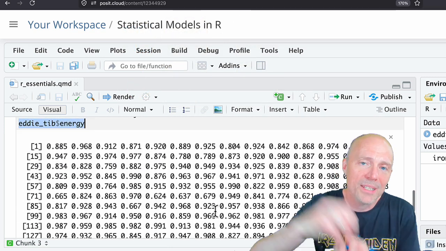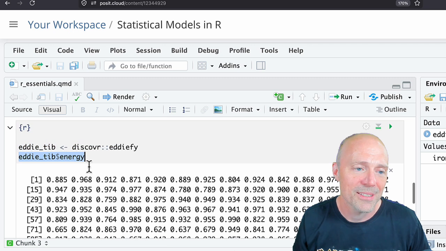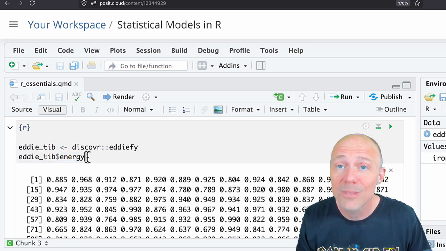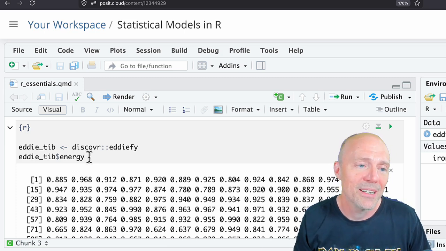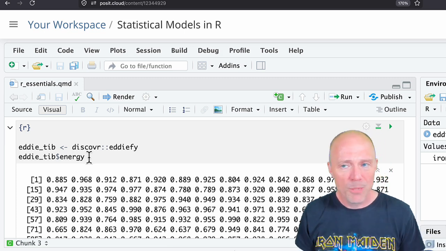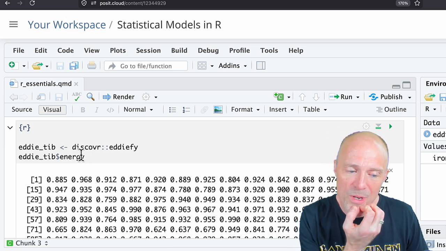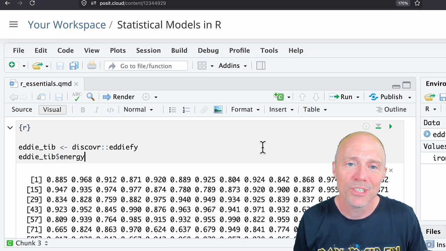So it's just plucked out that column of the data. It is printing it at the moment, but we could save that as something. We could put it into another function or whatever, as we will do in a future tutorial. Anyway, that's how we create objects in R. And we will use this over coming tutorials to start doing some more interesting things.